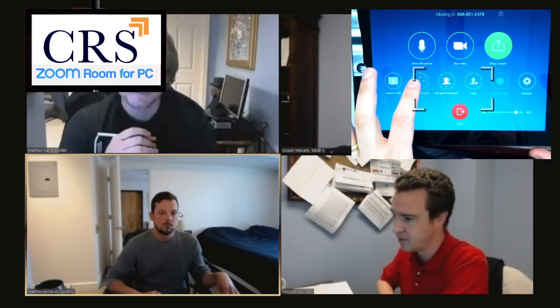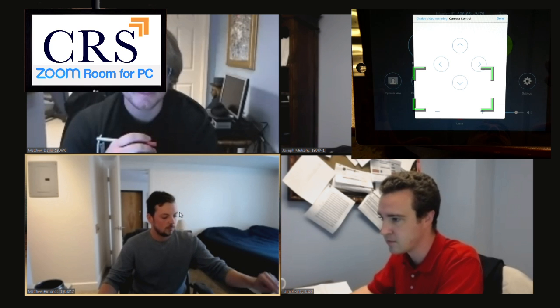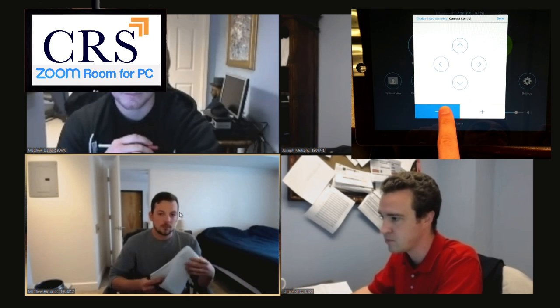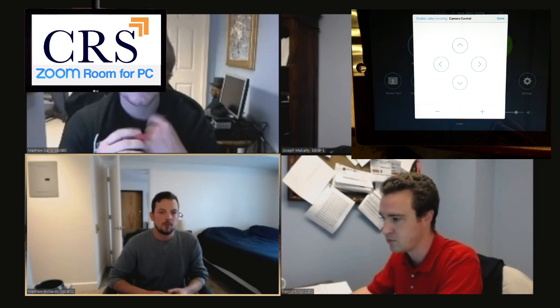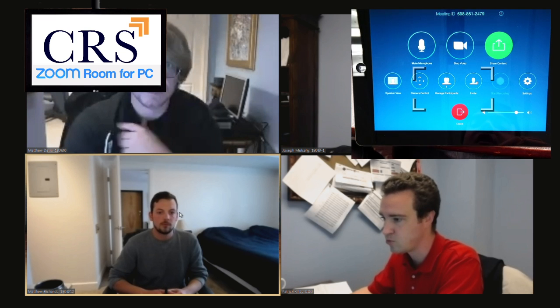One of the great things is the camera control. From my iPad here, I can just go ahead and zoom out, zoom in, and it's really easy for me to control my camera, and that can actually be done remotely as well. So that's a pretty good overview of the Zoom Room. Thanks for joining, everybody. Just showing off the Zoom Room for PCs here, and I'm going to end with a video about Zoom Rooms.